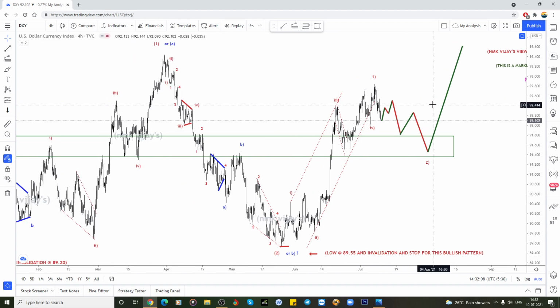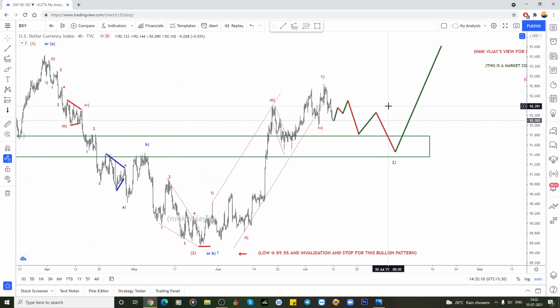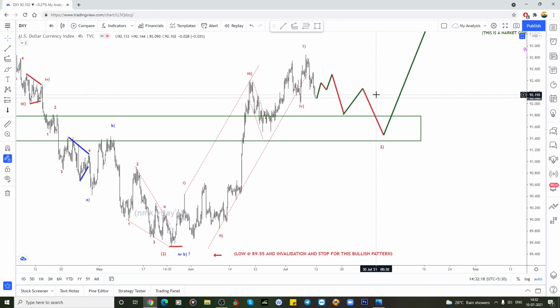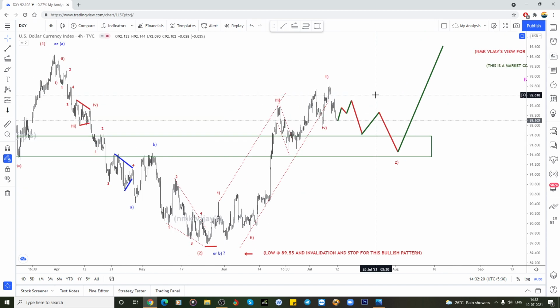For example, the CAD/JPY hit my stop loss, but I am not on the buying side in bigger lots, because I took only the minimum lot size in the CJ, because the risk reward is more. So that is why you have to view it yourself, and you have to learn the Elliott waves. Then only you can understand this theory that I have done.